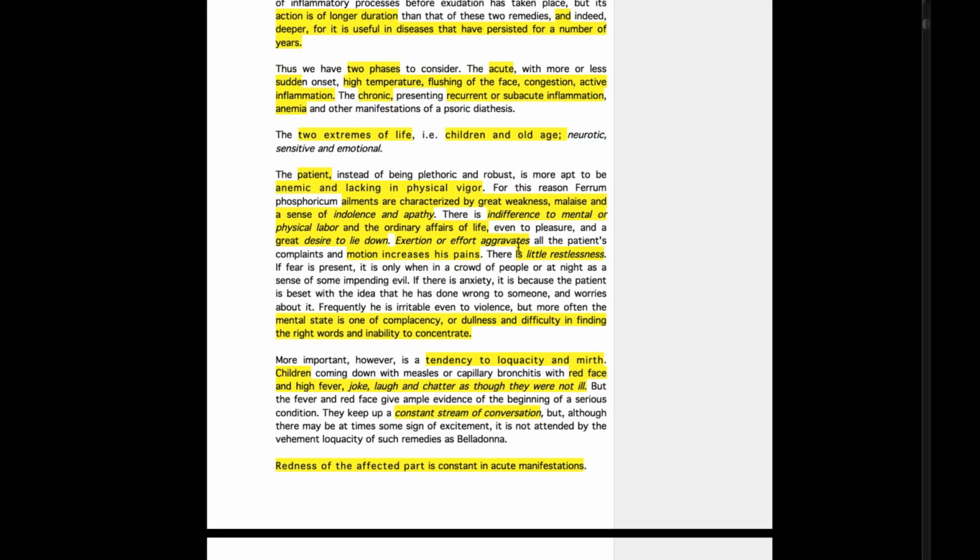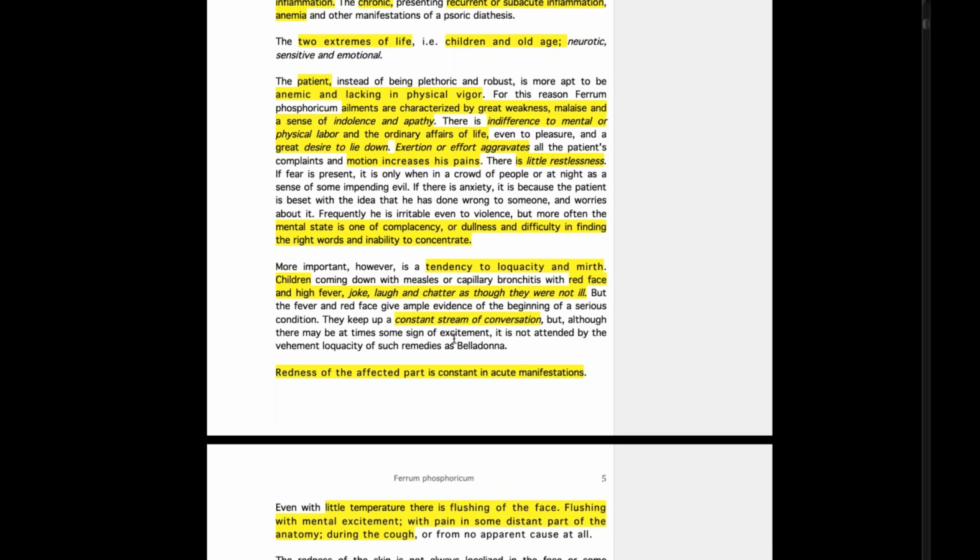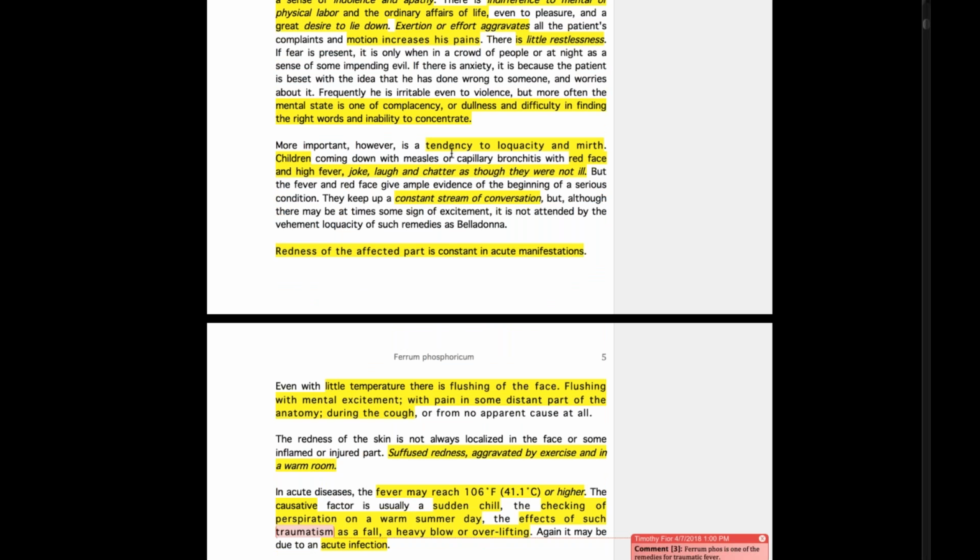Exertion aggravates them. Motion increases the pains, but like ferrum metallicum, Ferrum-Fos is better with gentle motion. Very little restlessness, so very complacent. I mentioned also, sometimes they'll have a tendency to loquacity and mirth. There's one case of that with a kid with high fever, loquacious, mirthful. Red face, high fever, they joke, laugh, chatter.